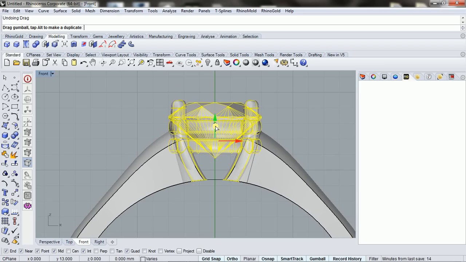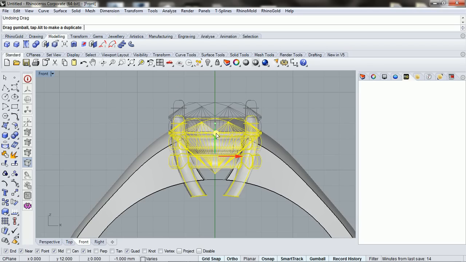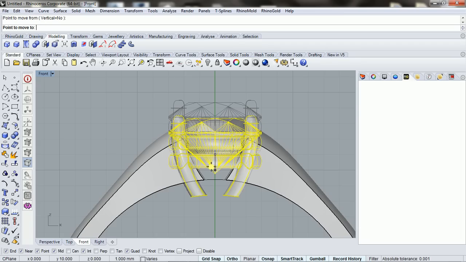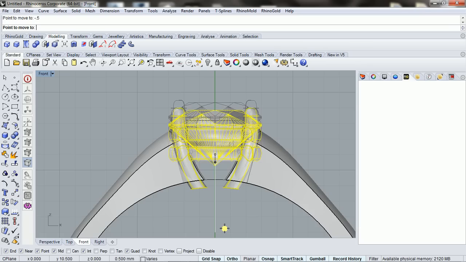Just take it 1 mm down a little bit. Okay, let's use the move from here. Let's use 2, minus 0.5.